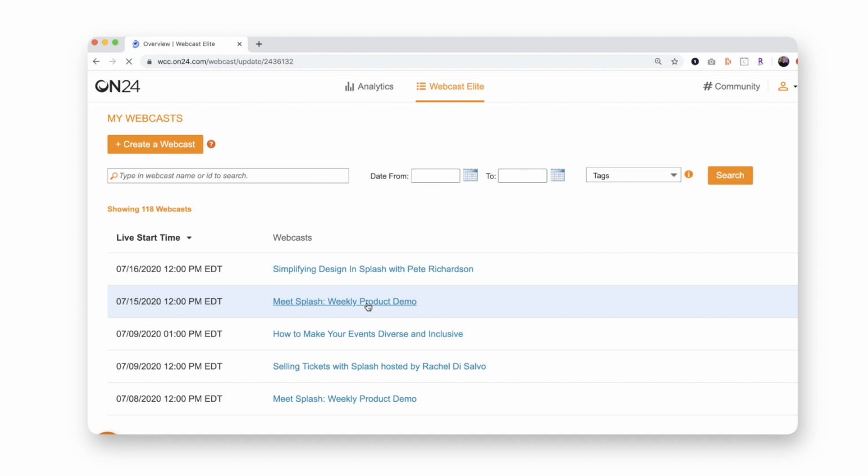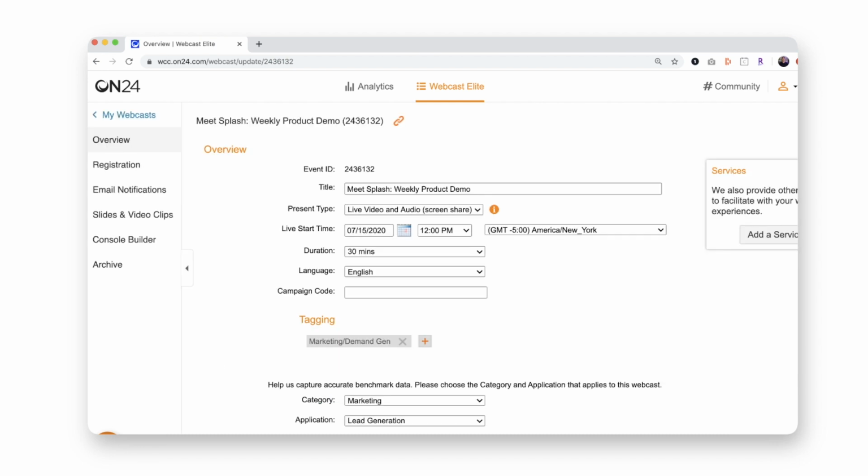To locate a webinar ID, click into any existing webinar. This is going to act as your template, and you could set up different ones for different types of webinars. If you don't have a webinar in your dashboard, now is the time to create one. Don't worry, it just takes a few seconds. Okay, there's the ID. Let's copy this down.